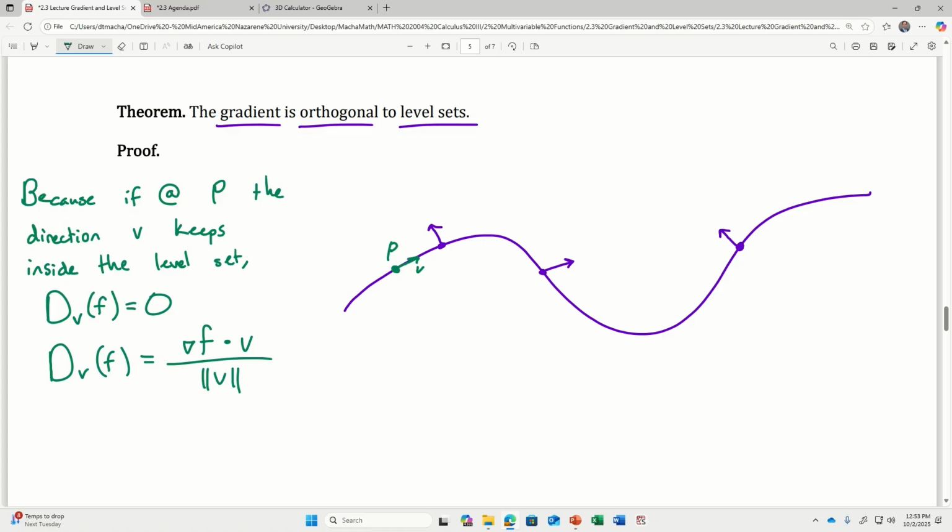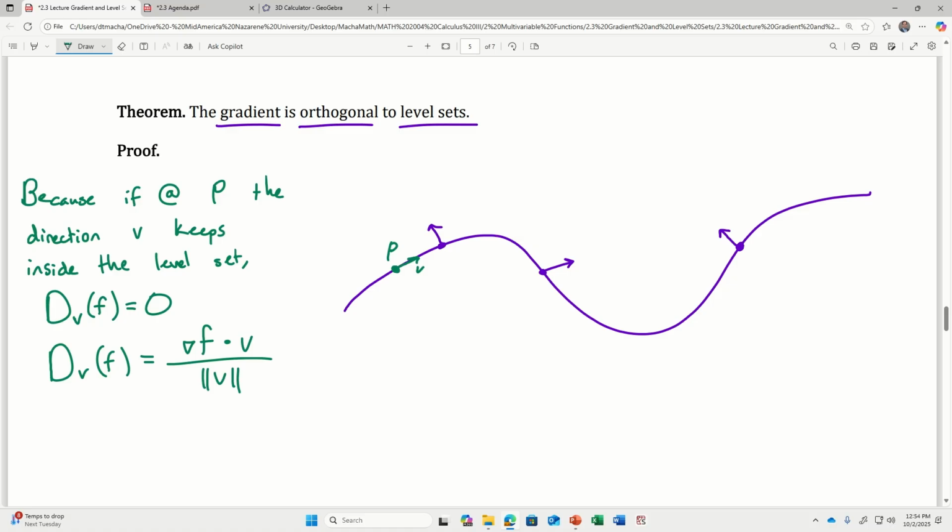And we're assuming that the gradient is not 0. The gradient is pointing in the direction of the steepest increase. And so if your gradient is 0, the function has to be just a flat constant function with no change anywhere. Does that make sense? Because if 0 is your greatest rate of increase, then it's 0 all over. So we're assuming the gradient is not 0. We're assuming this function is not a constant function. So the gradient's not a 0 vector. Also, this vector v is not a 0 vector.